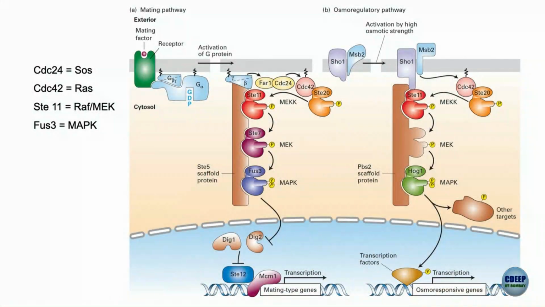In this case, the way this MAP kinase pathway is going and activating is by phosphorylating these inhibitors. So, there are some transcriptional repressors, right. These two guys are repressors which are repressing this pathway when the pathway is inactive. The moment the pathway is activated, your FUS3, which is MAP kinase, phosphorylates these two guys DIG1, DIG2. And the phosphorylated DIG1, DIG2 will not inhibit the pathway. So, STE12 and MCM1, which are the downstream transcription factors, will lead to the transcription of mating type genes. Did you understand, Pratibha?